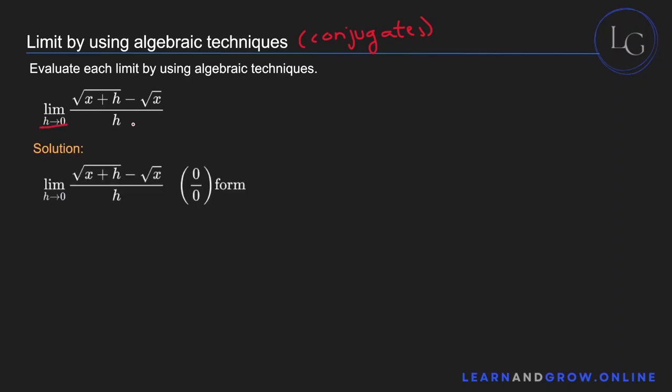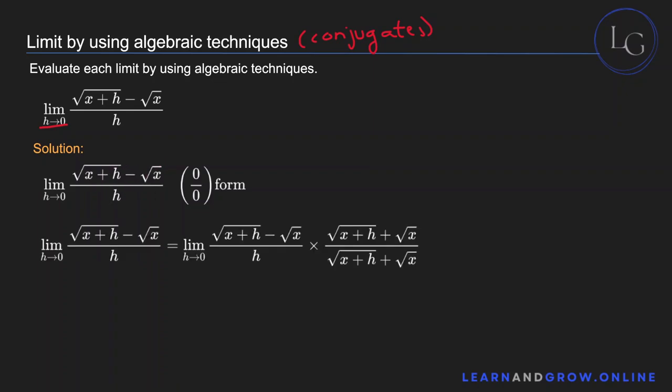Now initially when you input 0 in place of h, you get 0 over 0, and that is undefined. So you have to find another way to find the true limit of this function, and that's by simplifying it. But this is a very complex case. How do you simplify this? You can't find any typical algebraic identity to apply. Nothing is being cancelled out in the numerator and denominator.